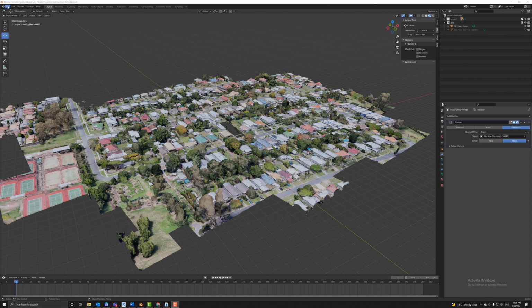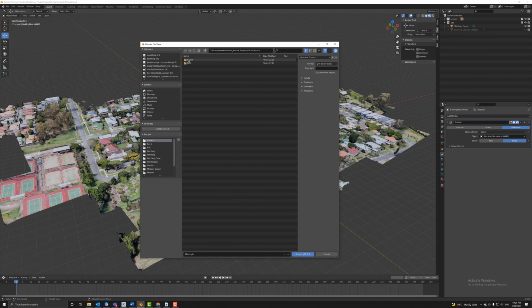Now we just need to export it. Going to come on down here to export, and we'll choose the glTF format. I'm going to put it in a separate subfolder called export. It dumps the whole lot in one hit. And as far as settings over here, we'll go for glTF with separate bin and textures.